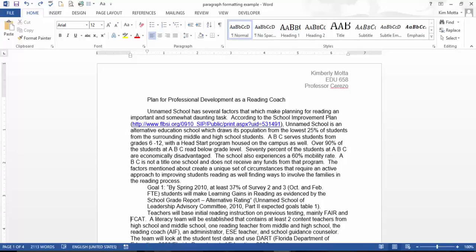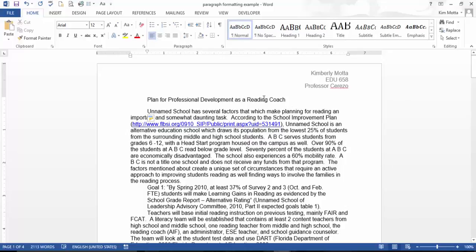A first line indent gives you your nice little paragraph indentation that you've been using since elementary school. 0.5 equals 5 spaces, which is the average. You may also tab if you use a tab key. If I use the tab key, it automatically, now you notice this little box with the lightning bolt? That has a down arrow. It gives you a chance to auto format and control auto format. We will get into this at another time, but I just want you to be aware it's normal to get that if you use the tab or if you do certain commands.